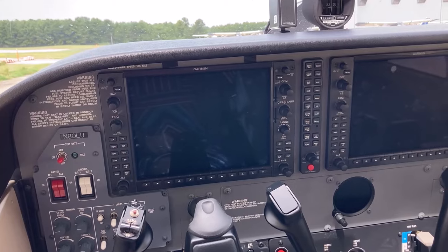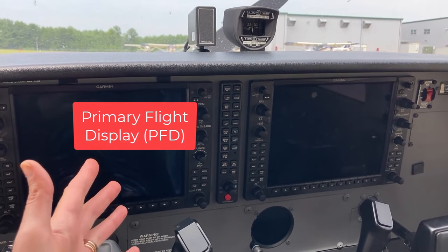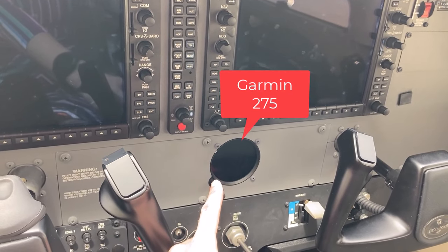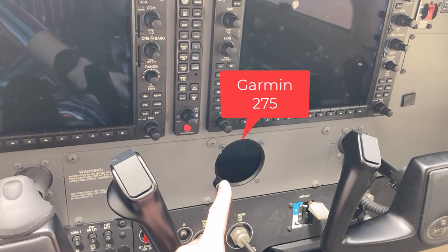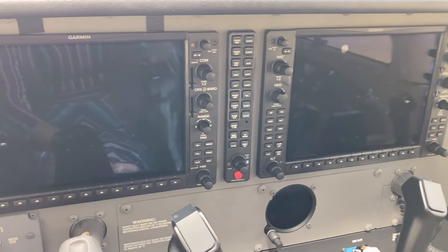Hello! I'm sitting in one of our brand new Skyhawks, the newest one in our fleet. When I got to looking at the panel, it looks pretty normal — we have two G1000 displays — but I noticed that instead of my normal backup instruments, there's only one here, and that is my Garmin 275 backup display. I knew this before I got in the airplane, so I want to unpack that in this video. For context, let's go get in another Skyhawk in our fleet that has what I would call the traditional backup instruments for the G1000 system.